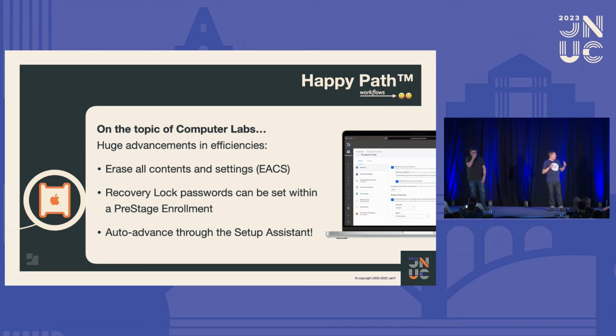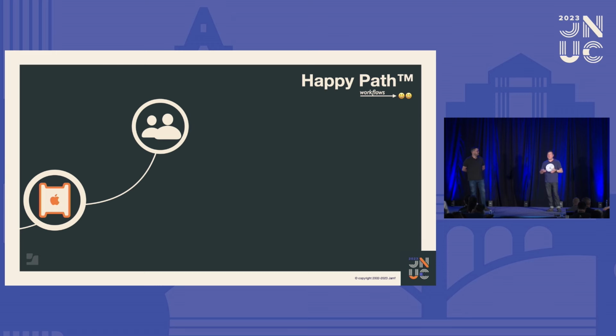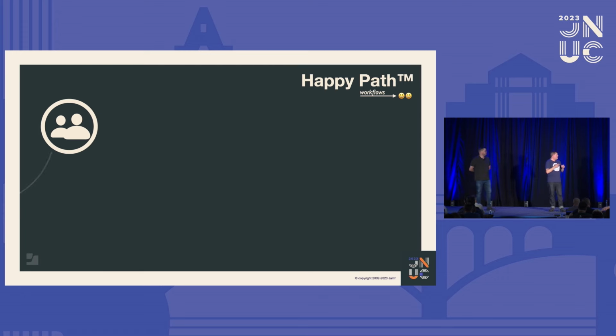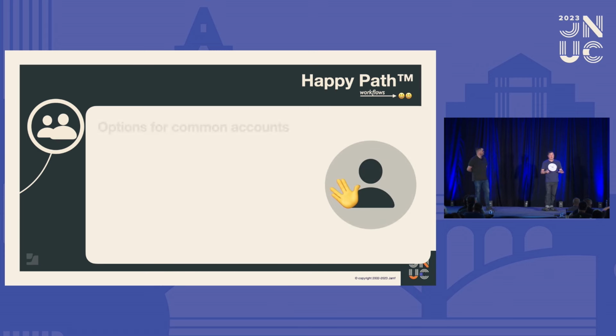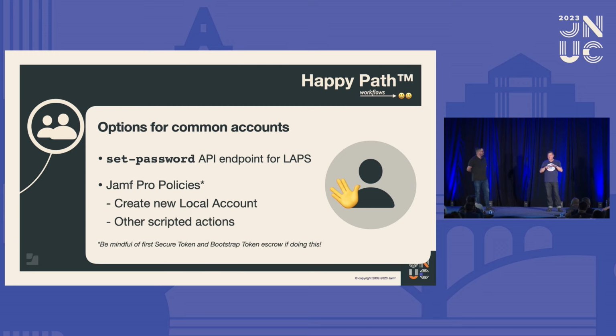But also with those shared use devices, maybe this might be a time where you want to have a known password, even if you know that it's not the best thing ongoing. It may be a very useful thing to have, at least in your deployment workflow. So if you're not having a natural action of someone getting that first token and bootstrap token, that could be scripted and then cleaned up and removed afterwards. So some of those options, if you do absolutely need to make a local user account with a known password after Jamf has sort of natively taken that away from other things, there are a couple of options.